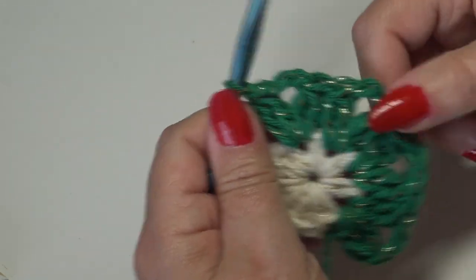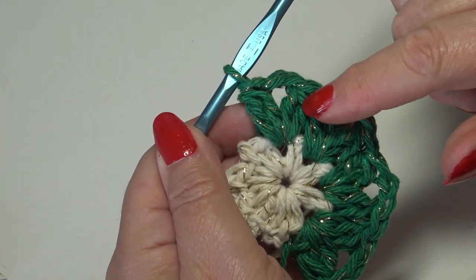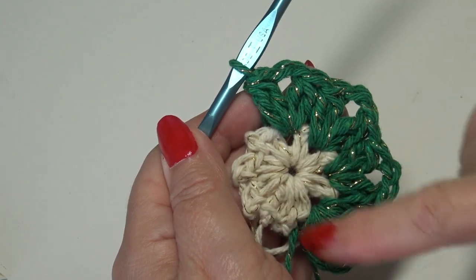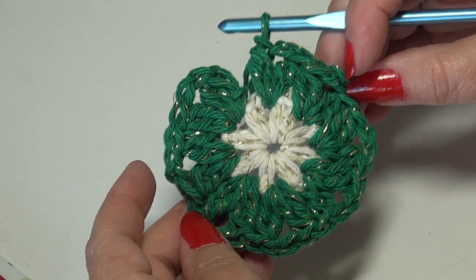So you're going to repeat that around. If you need help, click back on the video and repeat a double crochet cluster, chain 2, double crochet cluster in each chain 2 space around, and I'll meet you at the end of round 2.